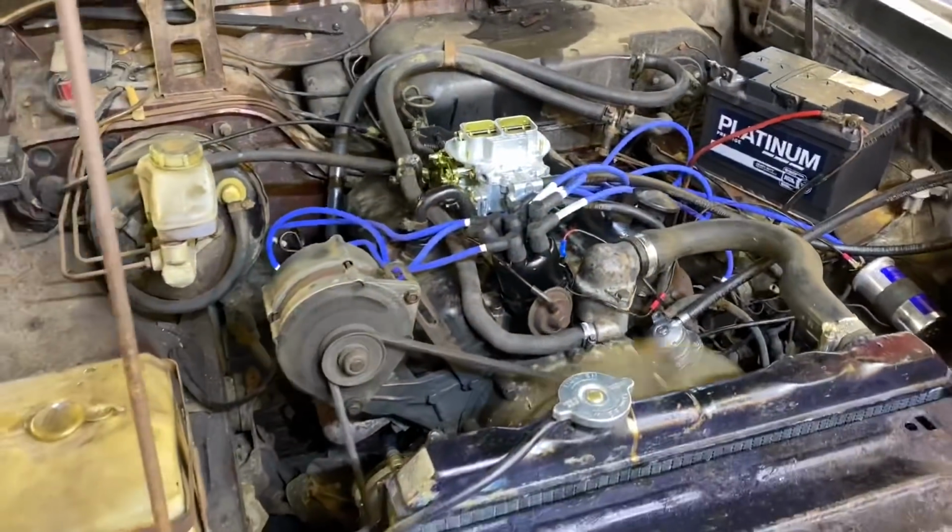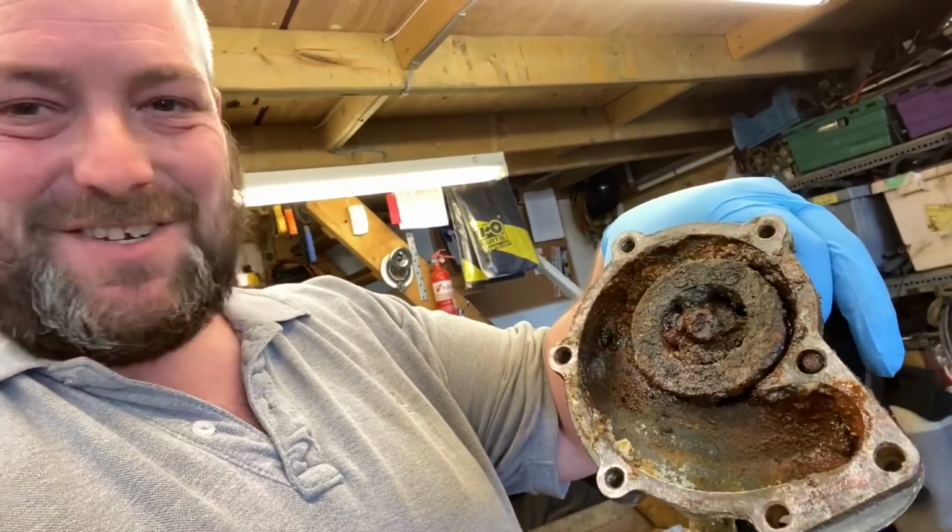brilliant. Let me turn this off. So it's looking like still plenty more for them to do. I can't believe that. Brilliant. Absolutely seized solid that was. No wonder that fan belt was squealing. But yeah, no, they've made excellent progress.